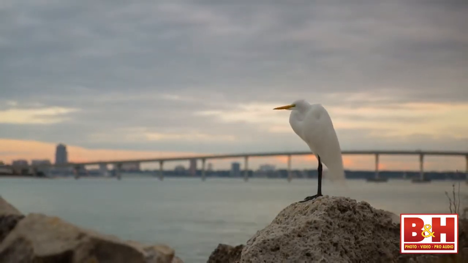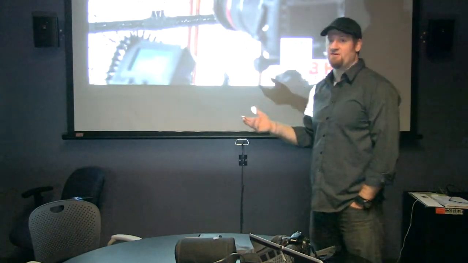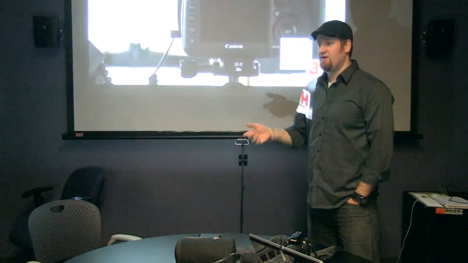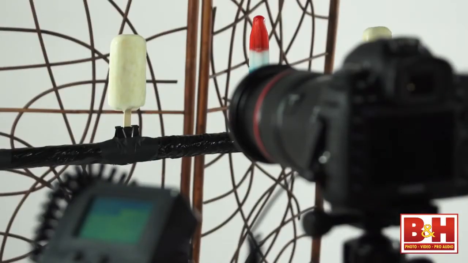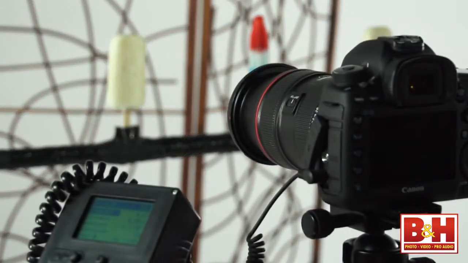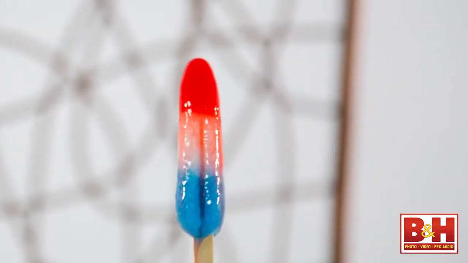All right, so I'm going to advocate for everyone to set their apertures at a very high f-stop. That means a minimum of f/11, all the way up to f/22. I recommend f/22, especially if you've got a DSLR with a high ISO rating. If you're shooting in RAW, you can pretty much get rid of a lot of grain, especially if you're going to be using bulb photography or extended shutter photography. And if you are stationary, or even if you're on a dolly or an automated slider, you can get very good, very effective slow shutter photography that you really won't have to worry about high ISO for.